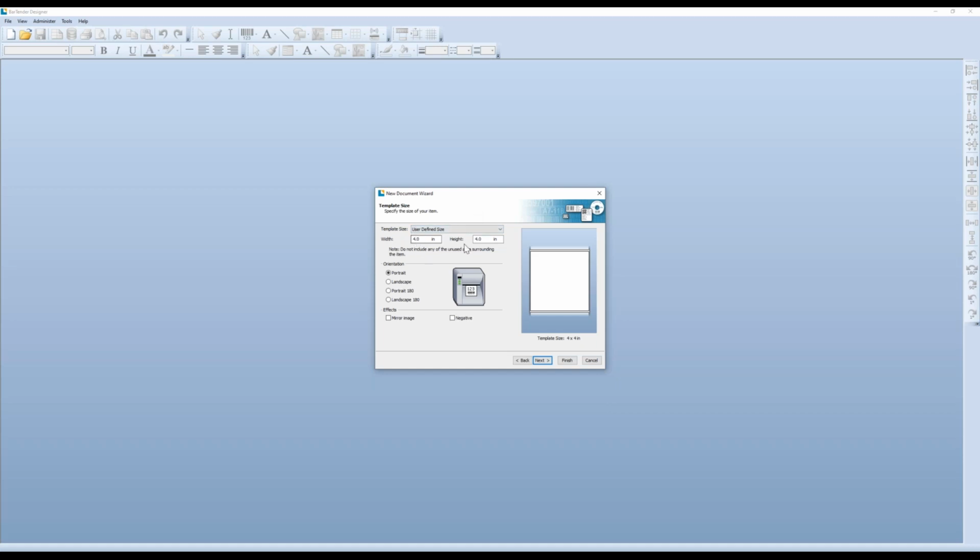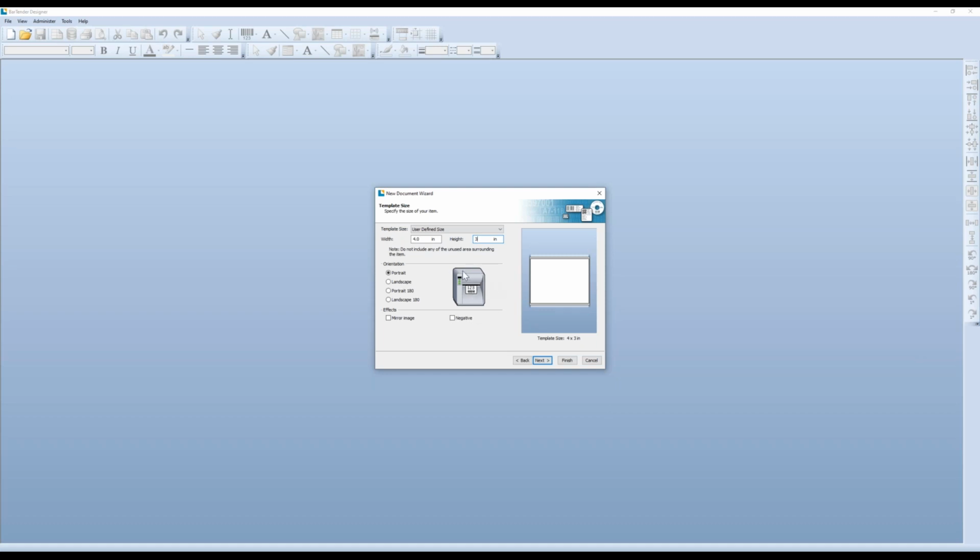So we've got a width of 4 inches and a height of 4 inches. Now, the width is great, I'm okay with that, but I think I'd like to make the height a little bit shorter. I don't think it needs to be that tall. So if you'll pay attention here to the label, go to 3 inches, it changes automatically. It also changed the orientation in the icon.